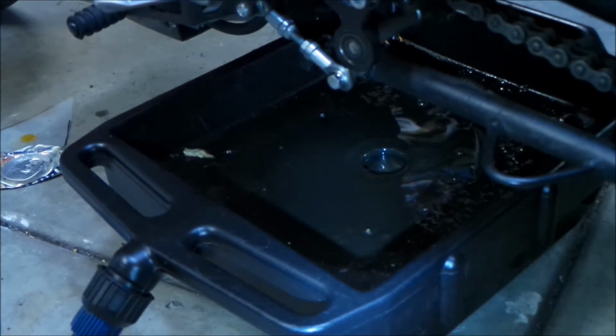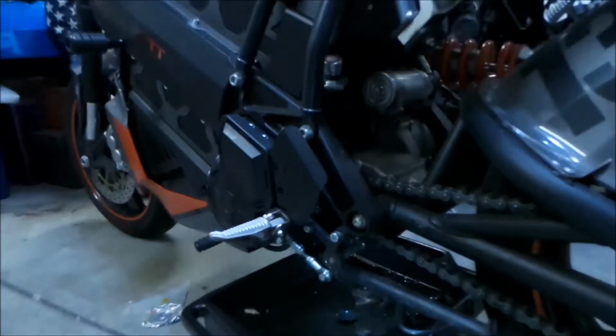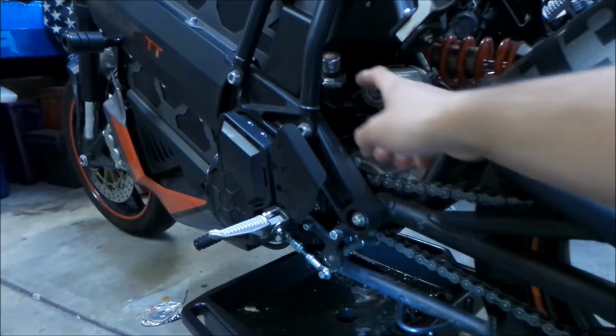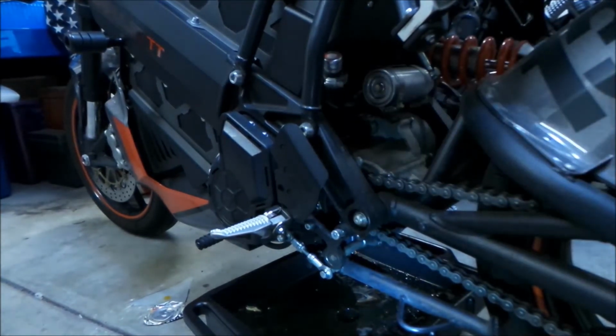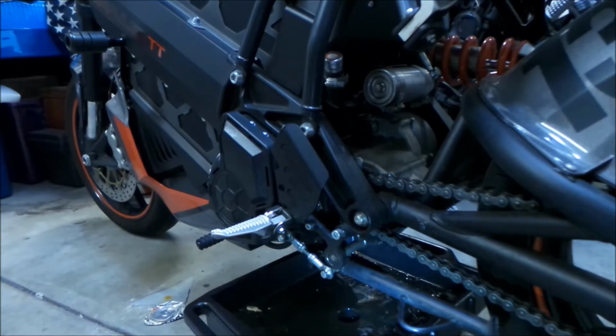To change the oil on this guy, you just drain it and then you put the oil in from the breather hose right here. Makes it easier, so you don't have to put it in through the top. And it kind of acts as a breather hose too. Whether that sucks in some kind of dirt into the transmission, I don't know. Hopefully it lets air out but not in. But that's where we'll be putting the oil in.